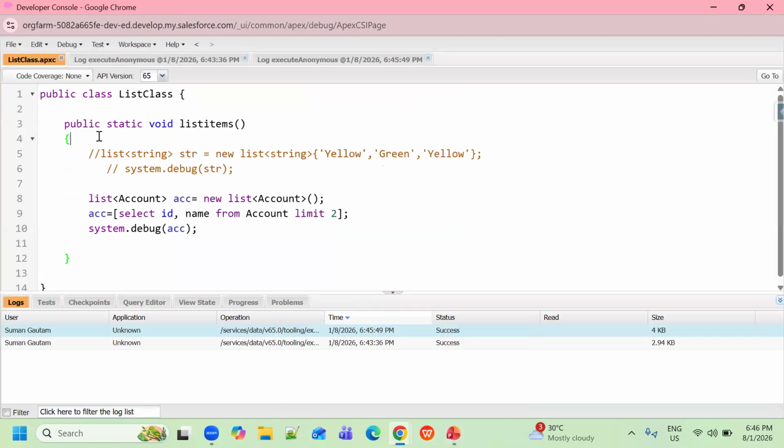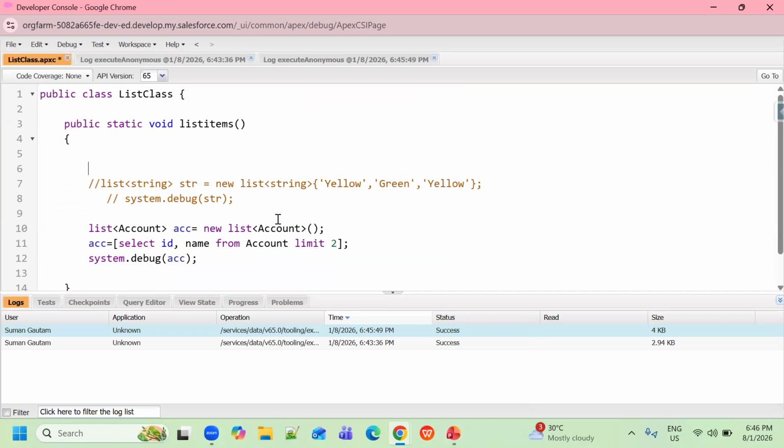So here I am creating a list of string. That is, again I am taking the same variable name, new list of string, right?